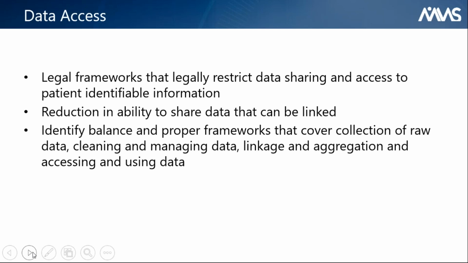Data access. This challenge is exacerbated by legal frameworks that legally restrict data sharing and access to patient identifiable information. This in turn can reduce the ability of healthcare organizations to share data so that it can be linked across different data sets. Even if researchers are aware that relevant data exists, data governance may mean that they are not able to access it, face delays in access, or can only access a subset of data. A balance needs to be struck between protection of private information and informing real-world research. The framework covers collection of raw data, cleaning and managing the data, linkage, aggregation, and access and usage of data.